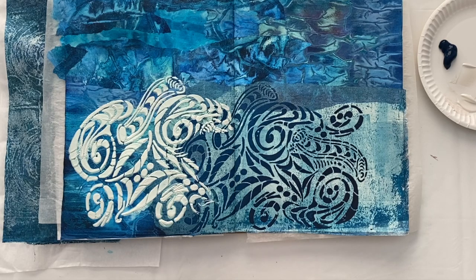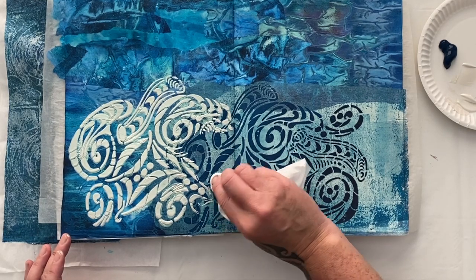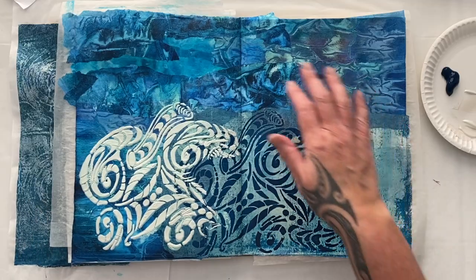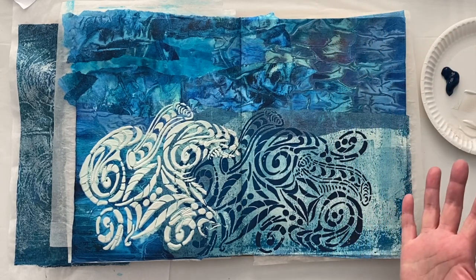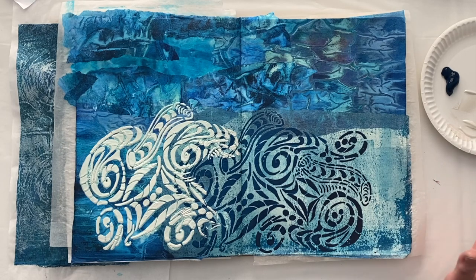It's definitely more ocean feeling than what I thought I was going to do. But, you know, we've got to go with the moment, right? Going with the moment. What are we doing up here? I think we need some silver. Oh, you know what we need? We need some of that beautiful Agoura lace. I'm telling you, we do.